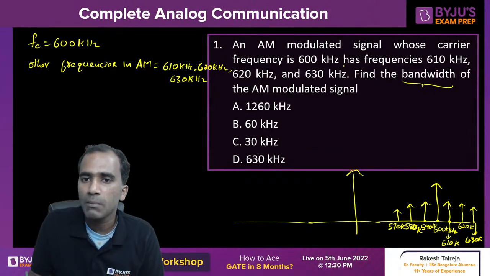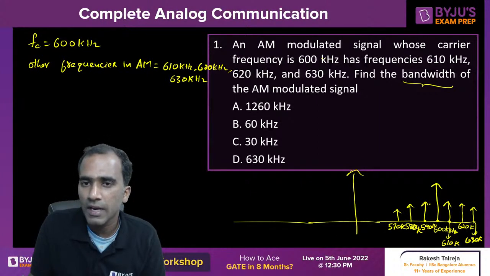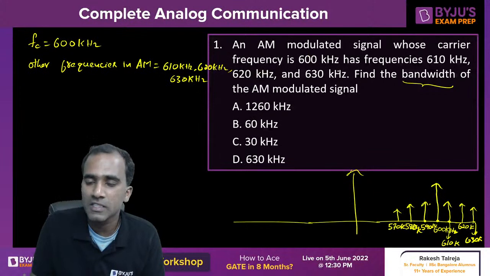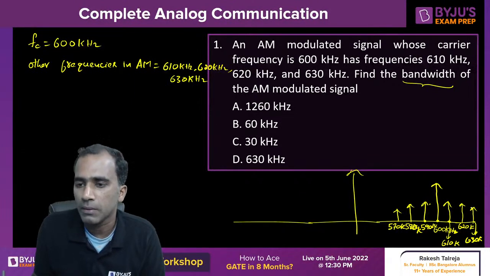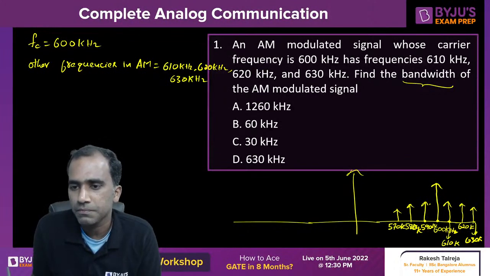Sir, impulse heights, you are changing. See, we don't know the amplitude of the impulses. We don't know the height or area of those impulses because there is no such information given. Just for the sake of showing you the information, whatever information we know, I'm showing. So that's why I've taken whatever amplitudes I like. But if you want, you can plot with different heights also, no problem.